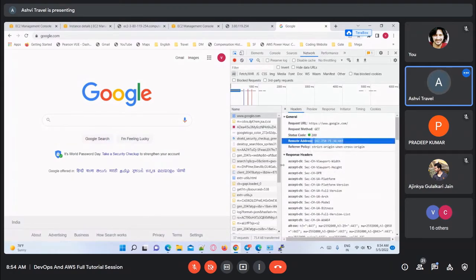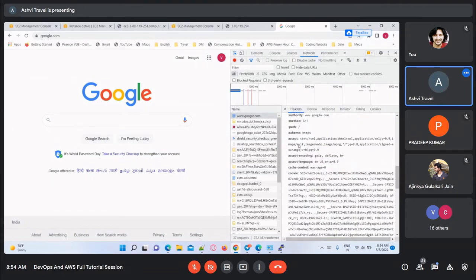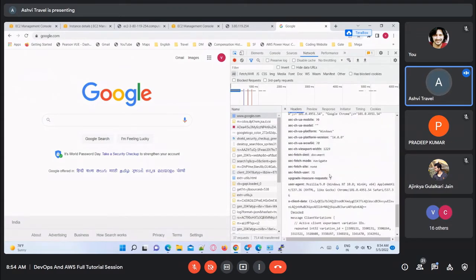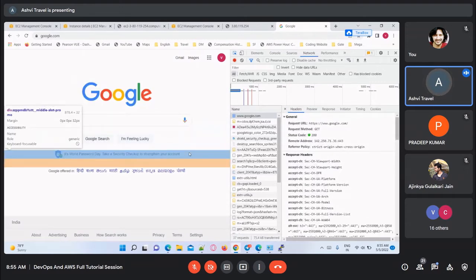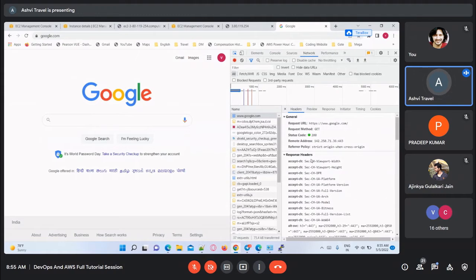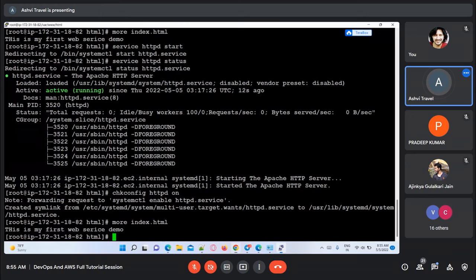So if you go to any website, any web page, you will see which request they have made. Sometimes GET, sometimes POST. If you go down, you will see a lot of things mentioned. So this is the primary thing we have to understand when we are coding. As of now we are not coding, but basically we need to understand how this web server is working. So basically it's working with respect to the IP address. Okay, I'm just closing this. Can anybody try this and let me know if you are having any issue? Did anybody try it?